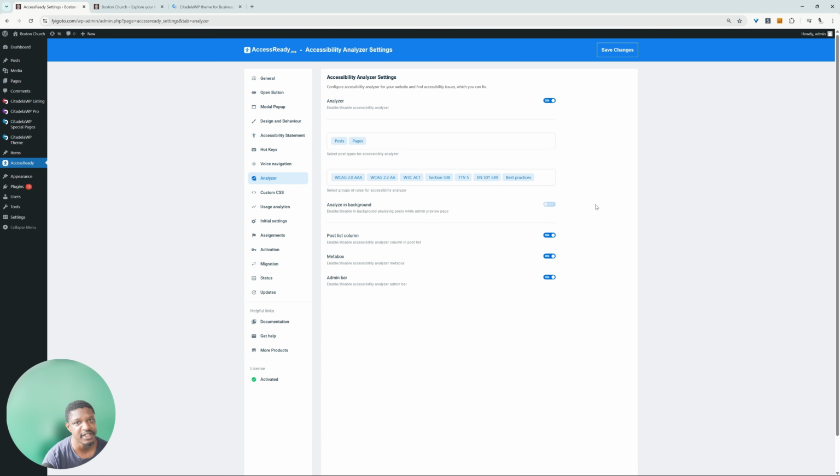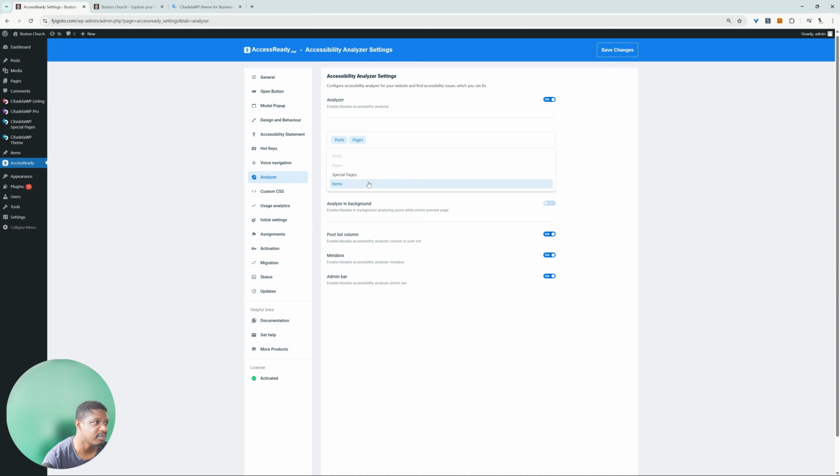And when we're running our scans, we'll be checking to see whether our site or the content on our site matches those guidelines, or if it doesn't, then it'll flag it. So this is already enabled, so we don't need to change anything here. Again, if you've got any custom post type, then you want to go ahead and include it into the scan. I'm going to disable it just for now.